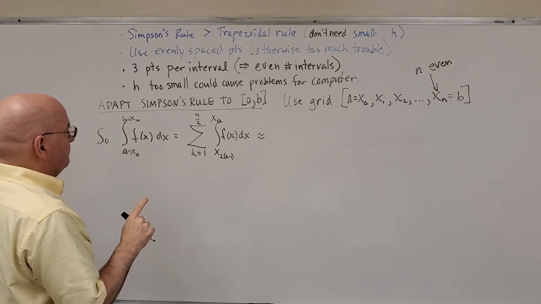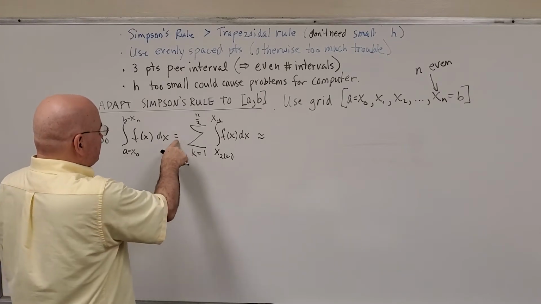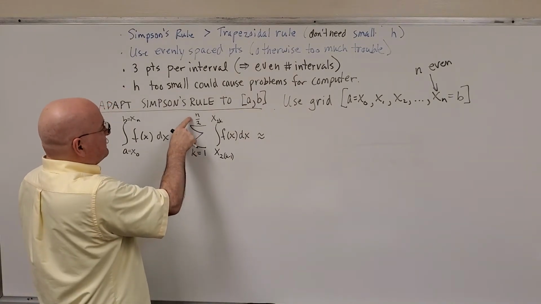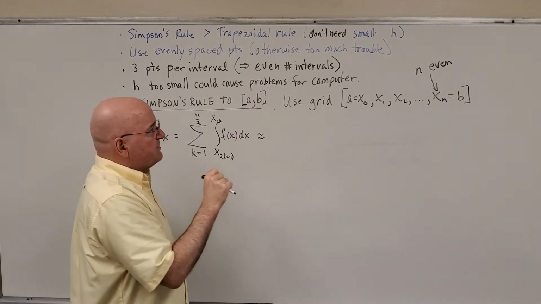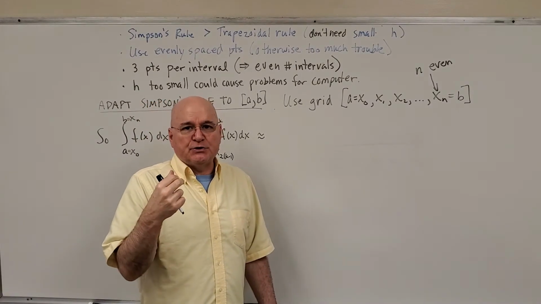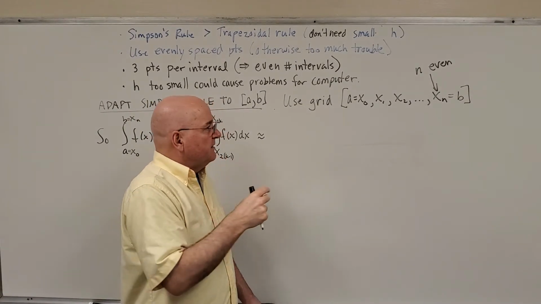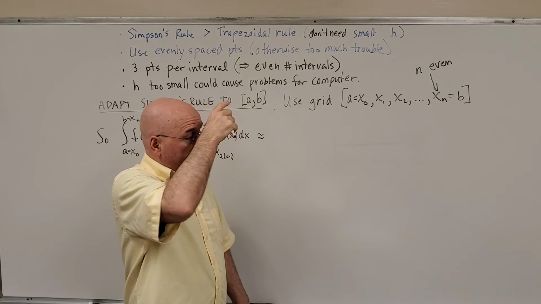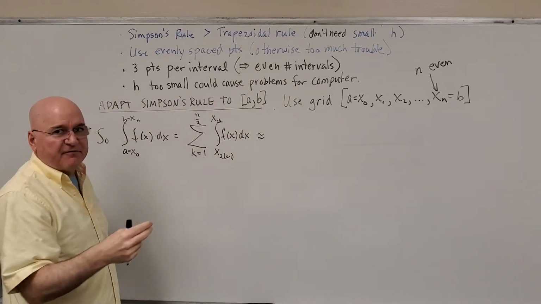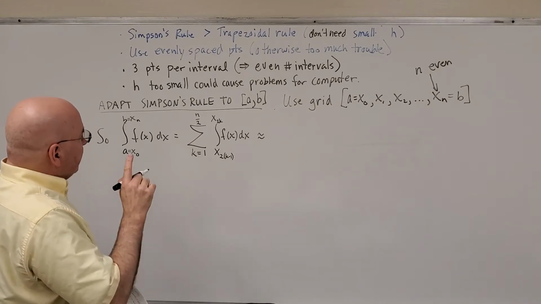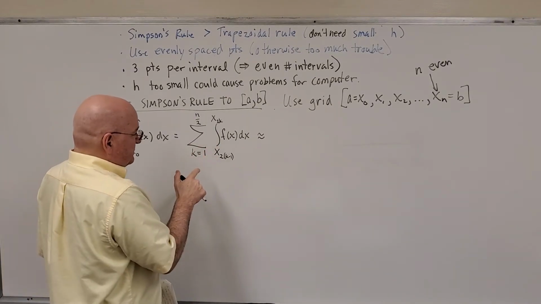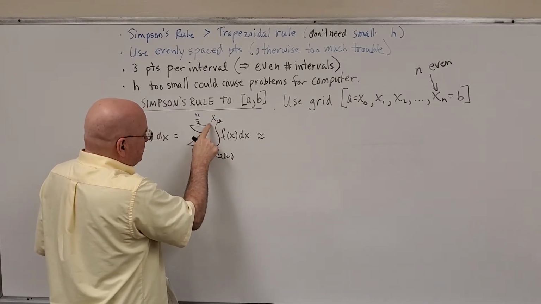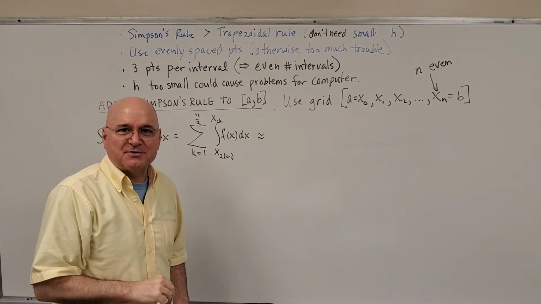The approximation is going to look like this. Well, this is an equal sign. You need to get used to this indexing. We're only going up to n over 2 because remember, we are only using n over 2 Simpson's rule intervals. If n was 4, we only had 2 intervals. Remember the 0, 1, 2 and the 2, 3, 4. So k is going from 1 to half of the number of intervals. And we're taking, in each case, the integral from this to this. And let's just loop through that and make sure it works correctly.